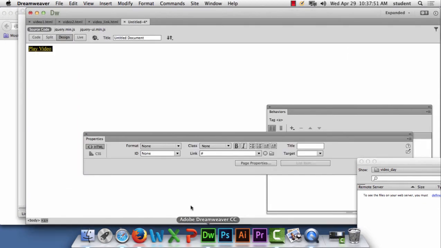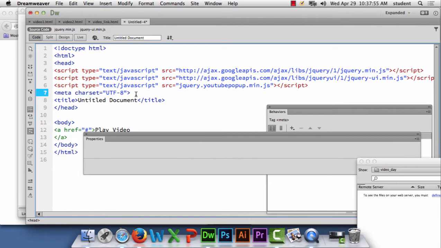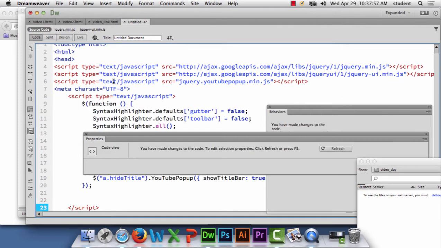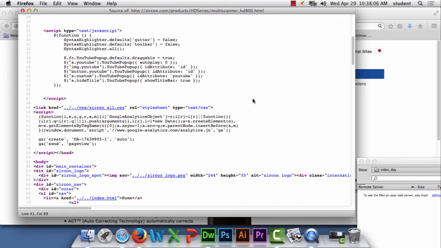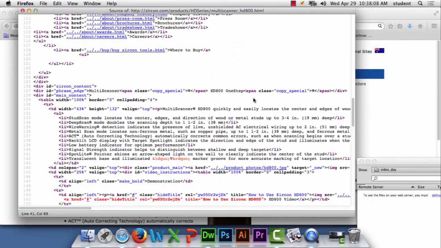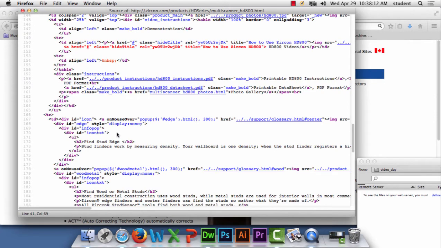I'm going to go back to my Dreamweaver, and I'm going to go to my head section. Put that in there. Then I still have some more code. I'm going to go back to my Zircon page. I'm going to scroll down a little bit more till I find the link to the video. Here it is right here. It's on mouse. It's a JavaScript right here.